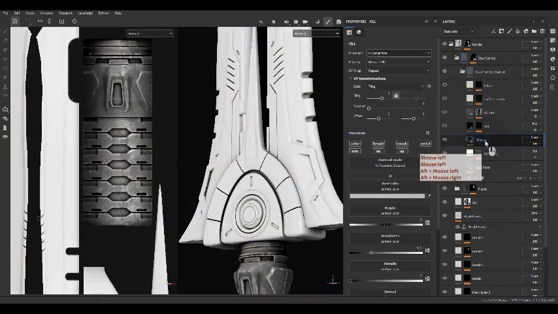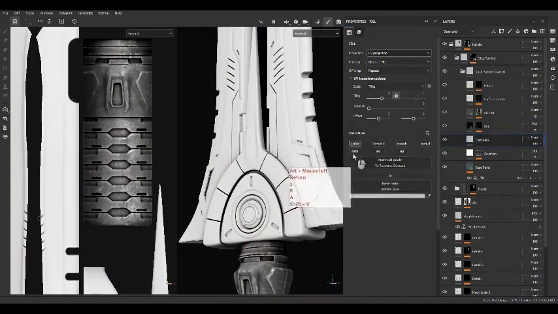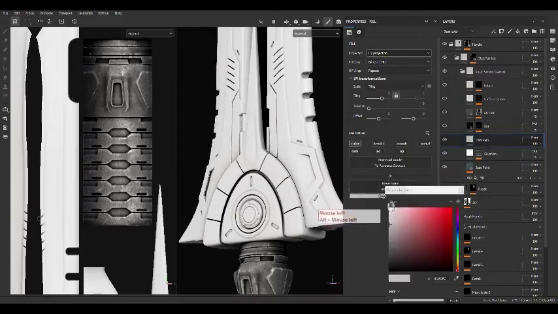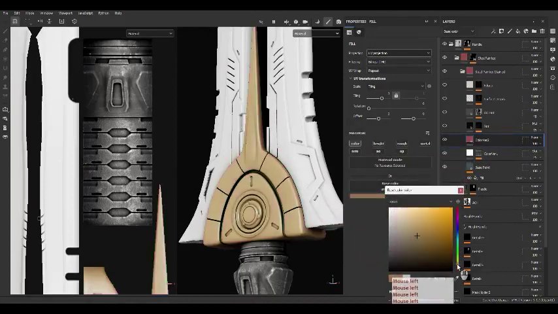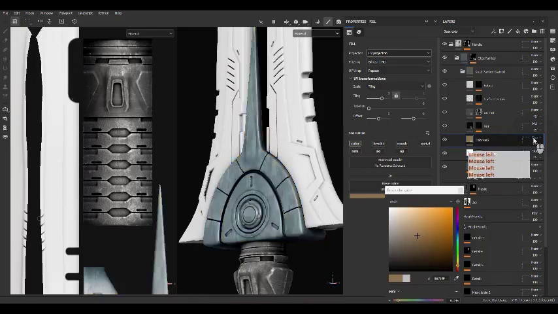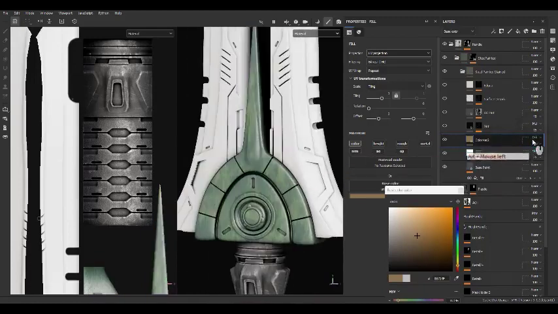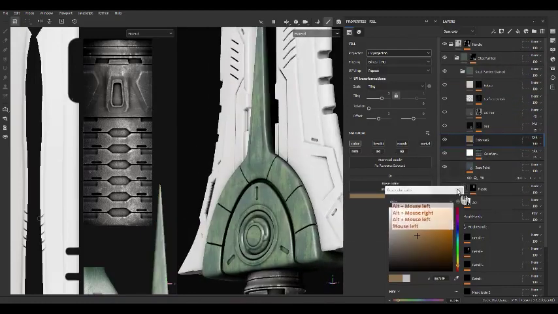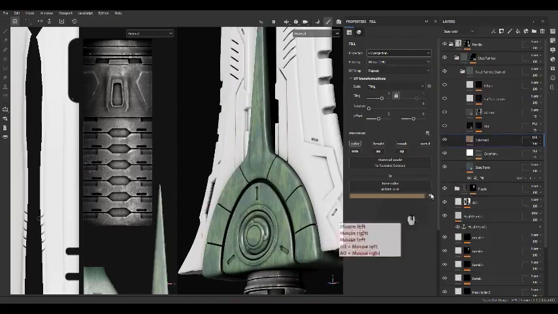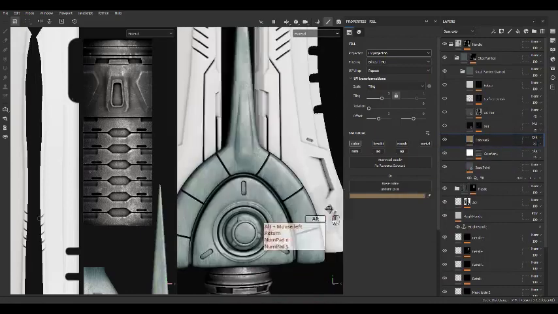And let's add another color variation, color number 2, and absolutely I need just color. And let's add some yellowish effect or orange. Okay, play with the blending mode. Okay, I think darken is a good blending mode for this color variation. And let's decrease the amount to something like 30.